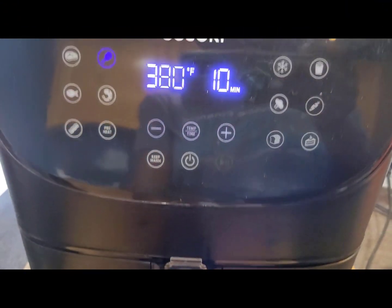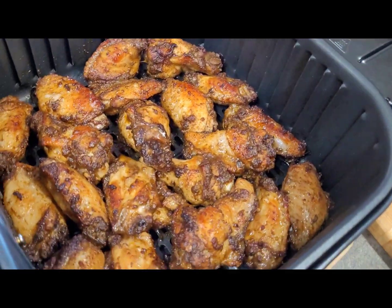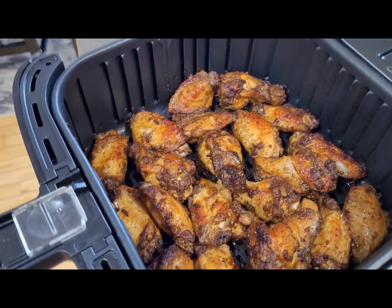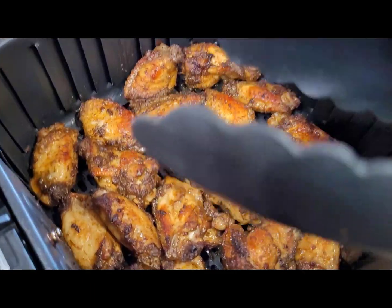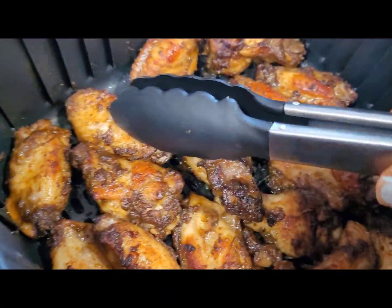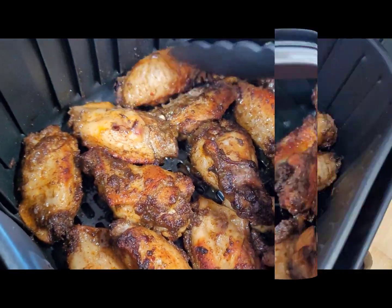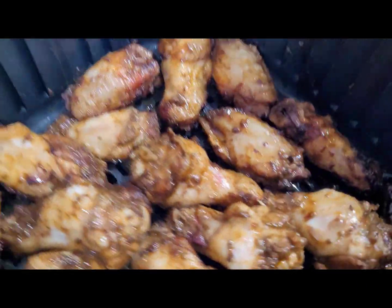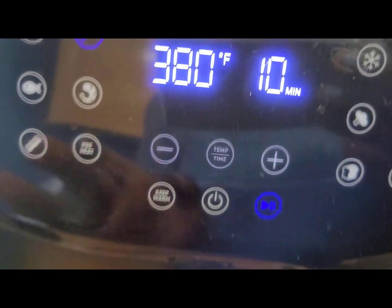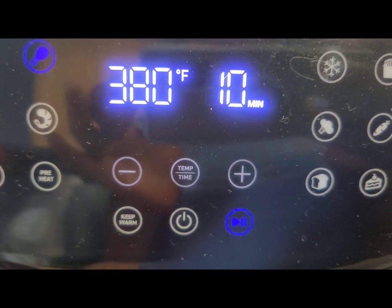So our chicken has been cooking for 15 minutes. I'm just gonna pull it out, and this is how it's looking right now. And I'll just go ahead and flip it over. I'll use my silicone tongs and flip our chicken over. Chicken has been flipped over. I'm just going to toss it right back into the air fryer and I'll let it cook for the remainder of the 10 minutes. I'll see you in 10 minutes.